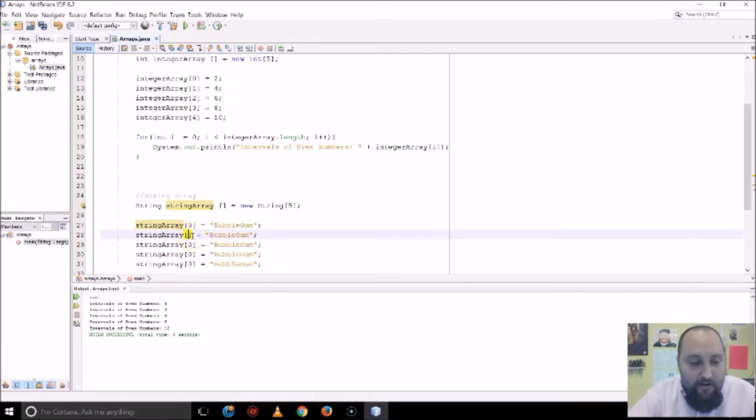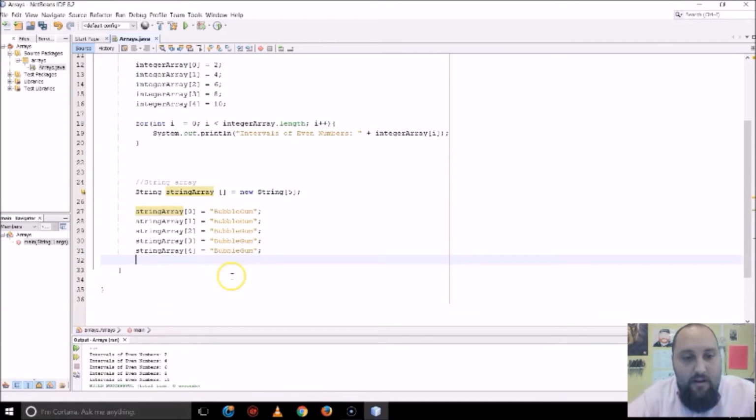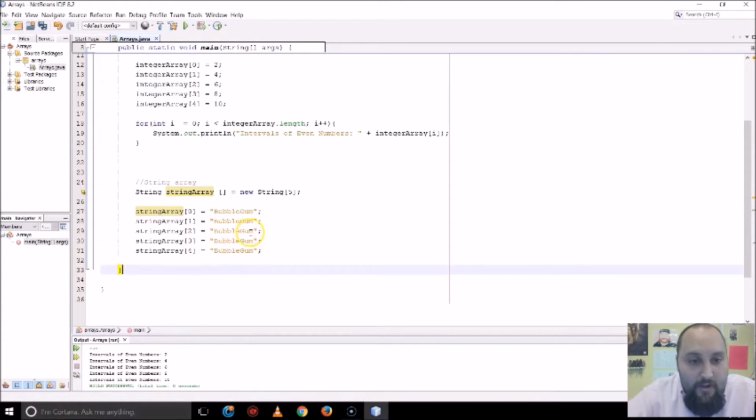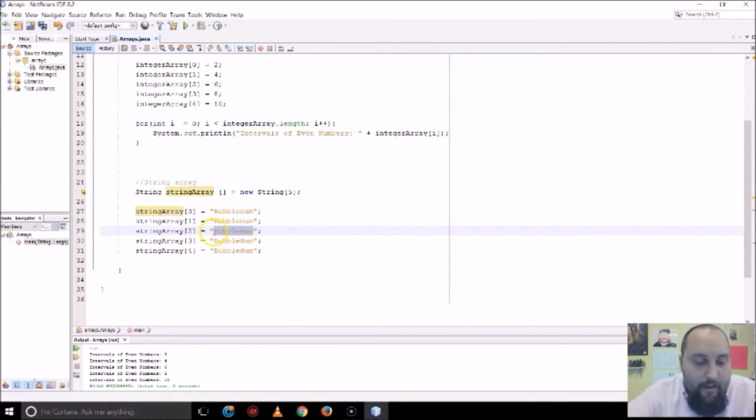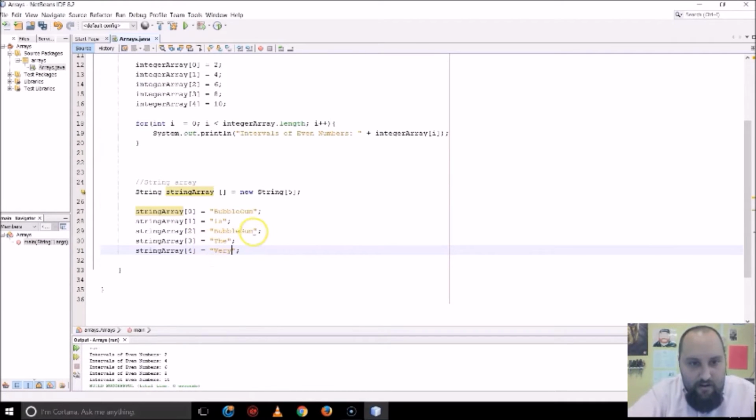Alright. Go back down here. Change 1, 2, 3, 4. Alright, so that gives us 5 total, right? I'm going to drag this down, just because we don't need to see it. So maybe I'll say this one is called the. Make this one is, and make this one very, and this one good, right?